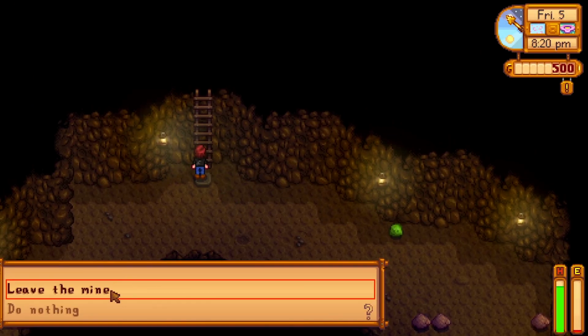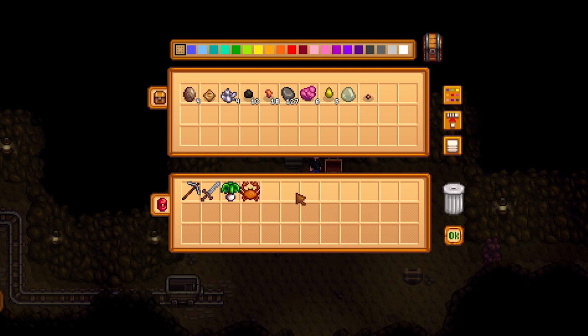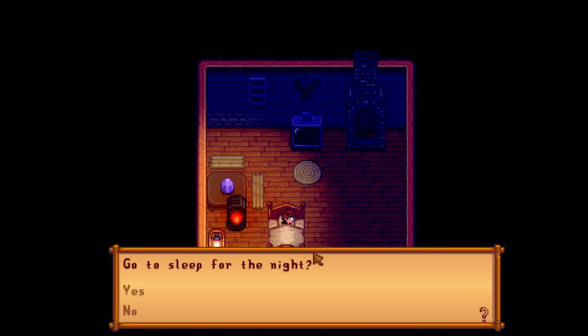Around 8:20, I was around floor 8, but I decided to leave. I left the unnecessary loot in the chest for now and picked up my copper, coal, and furnace and headed back home to smelt there as well while I slept. I dreamt of mining rocks in my sleep, so I hit level 2 in mining.